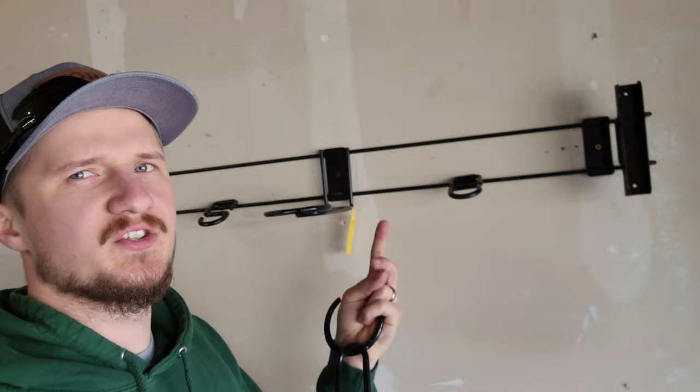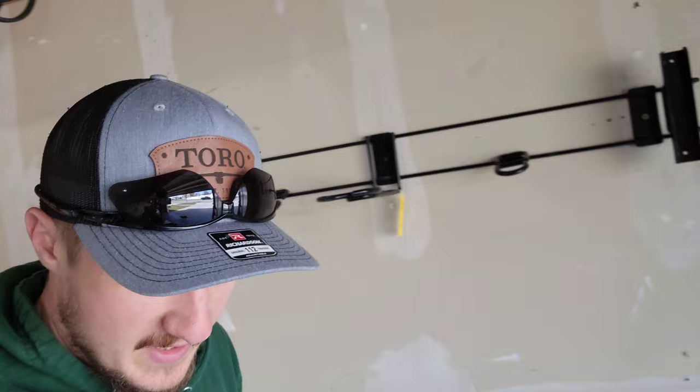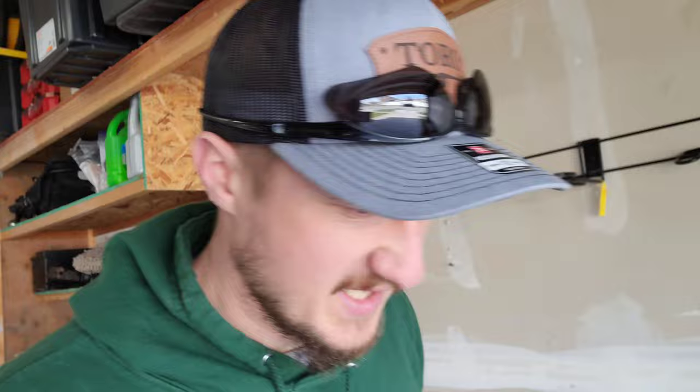I just found my studs and each one is spaced out, I don't know, 18 inches or something, but there's a, let me put this down. There's a mounting hole here, and a mounting hole right here. So you get three mounting points. You just put three screws, pre-drill your holes into the studs, and you got it mounted, secured. I would not recommend standing on it because it'll probably bend the metal. But anyways, let me throw this on.